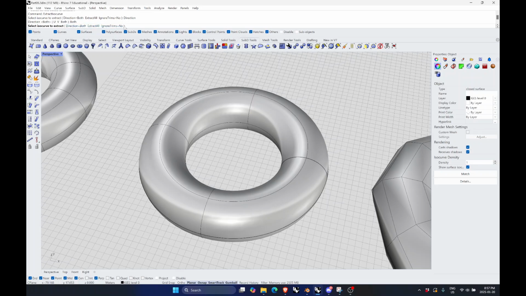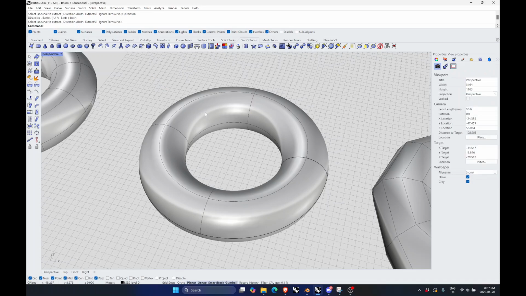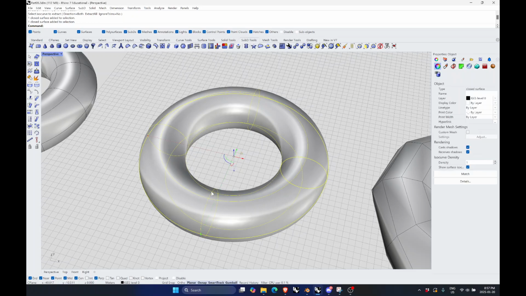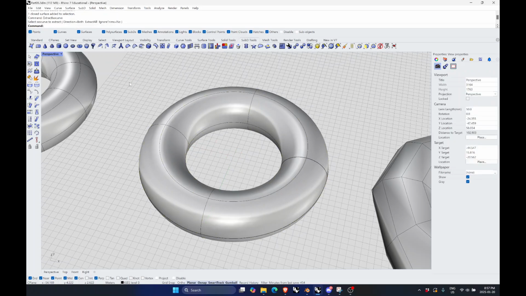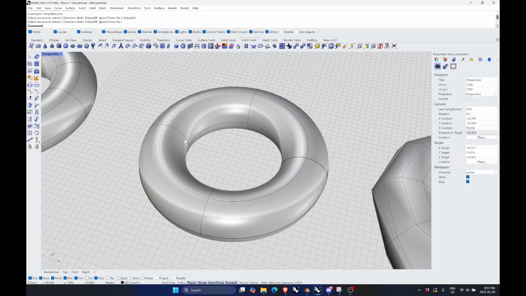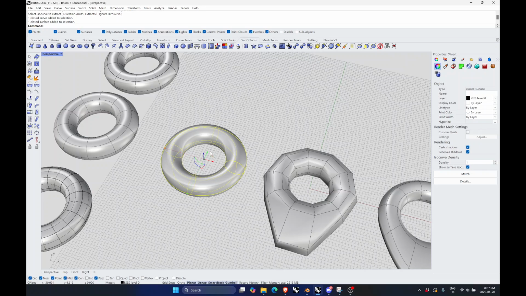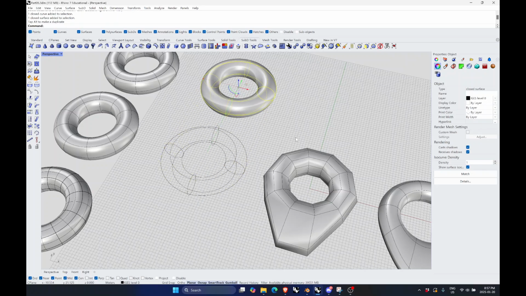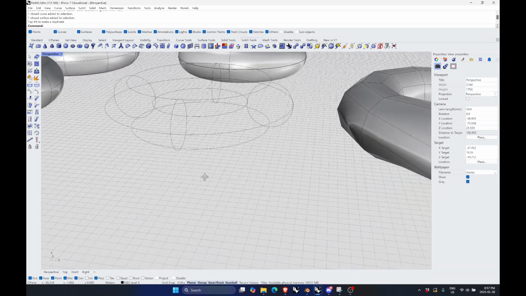And then ignore trims. No, I'm just going to leave that as default. And then I'm going to right click. That did not work. So let's try it again. Right click, direction both. Right click, it didn't do anything. Try one more time. This time I want to select extract all up here. See my mouse. Extract all. And then right click. This time I think it gave me my curves. Yes. So if I move this donut, this torus, away, you can see how I've been left behind with my armature geometry.